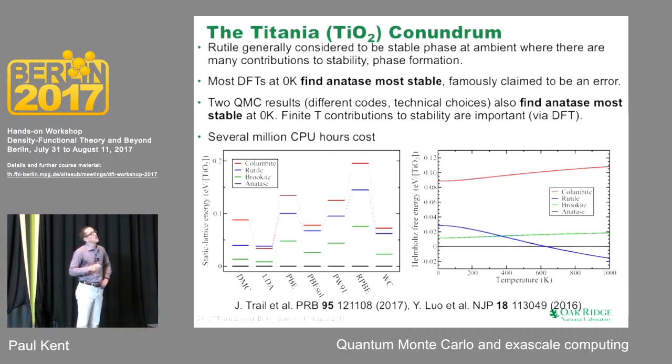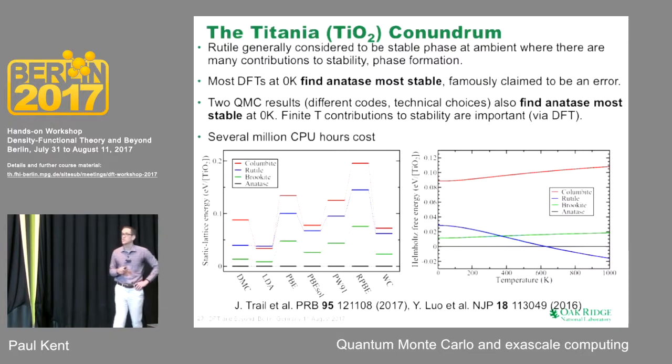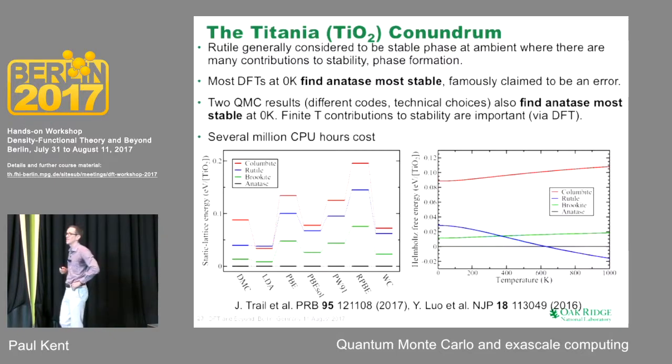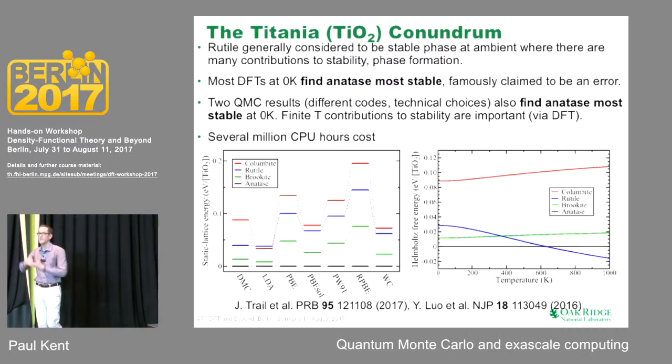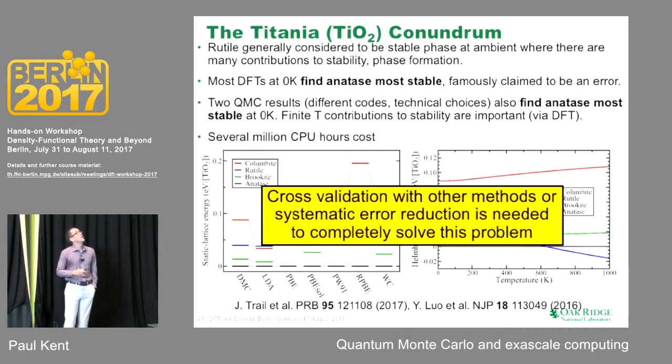And the real trick turned out to be doing the finite temperature calculations well, which hadn't necessarily always been done in the literature. This is done with DFT and just shifting the 0 temperature results with the DMC energies. And we see that somewhere between 400 and 700 or so, rutile will become the most stable. So this doesn't completely solve the puzzle, but it's certainly something to think about if you're doing a DFT calculation on the system. You may not want to force this rutile result, and all these different local DFTs might actually have been okay all along.